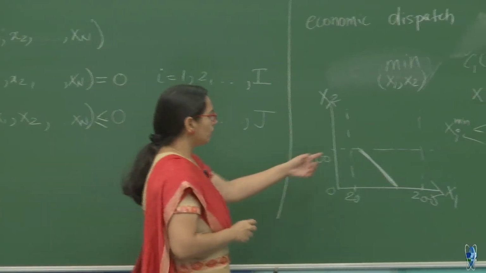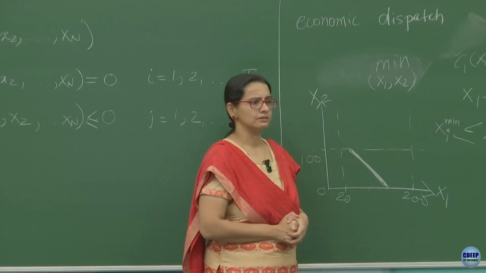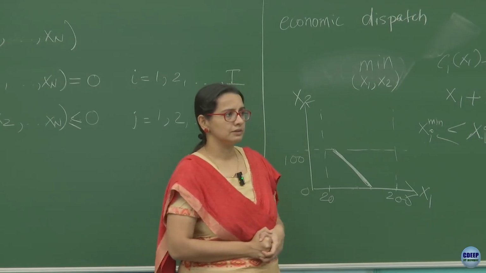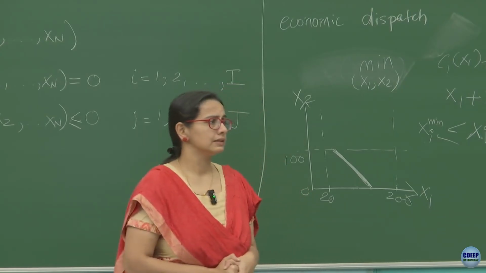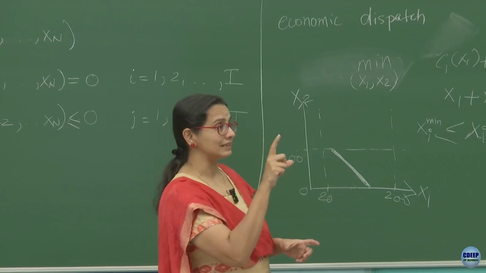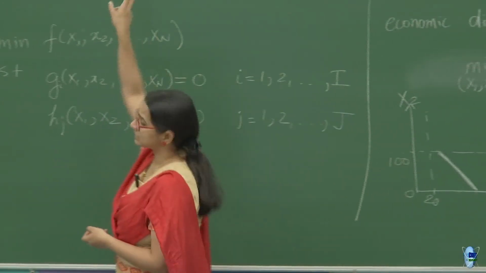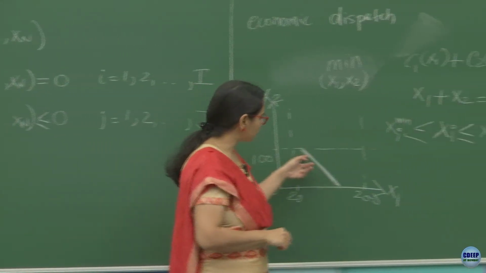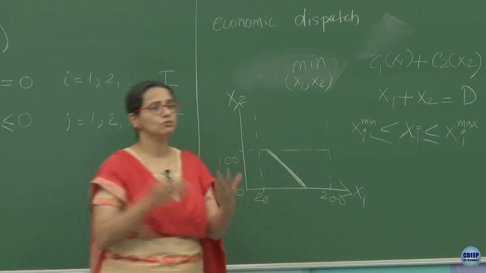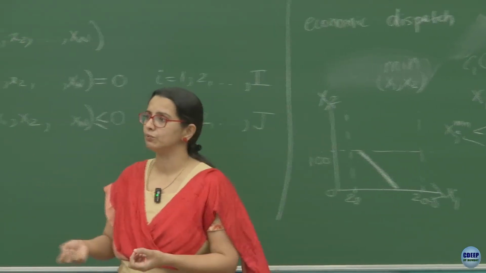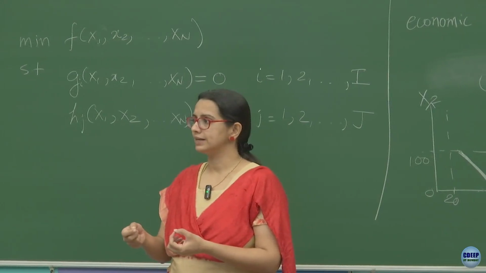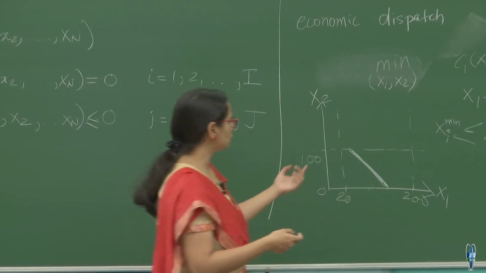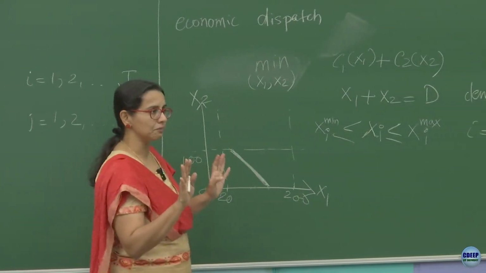Now, what is this line? This is my feasible region. Any x1, x2 that satisfies the constraints. So any x1, x2 that I pick on this line would satisfy the constraints because it is going to be within the limits, right? And it is going to meet the demand, correct? And so any x1, x2 here is feasible for me and good enough.